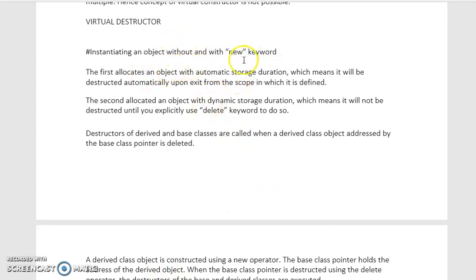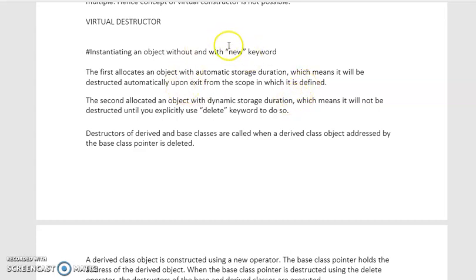Without the new keyword, an object has automatic storage duration, which means it will be destructed automatically upon exit from the scope in which it is defined. We looked into this in earlier sessions. If you remember the first module, we explained that a destructor will function when it exits from a loop, from a branch, or from the main program.